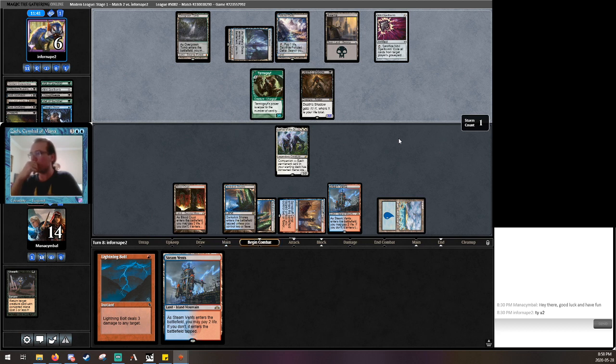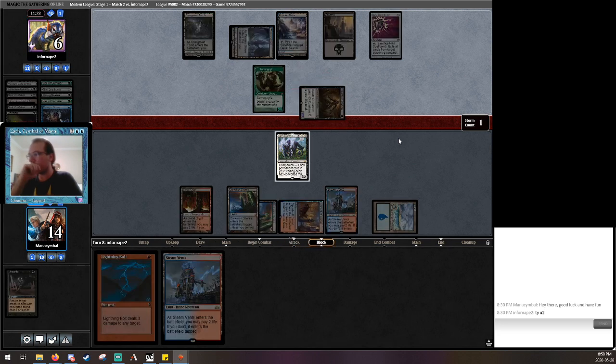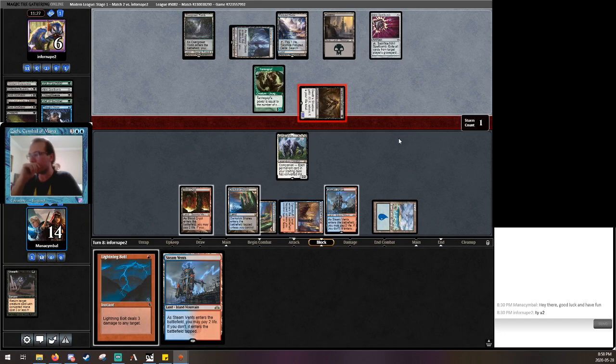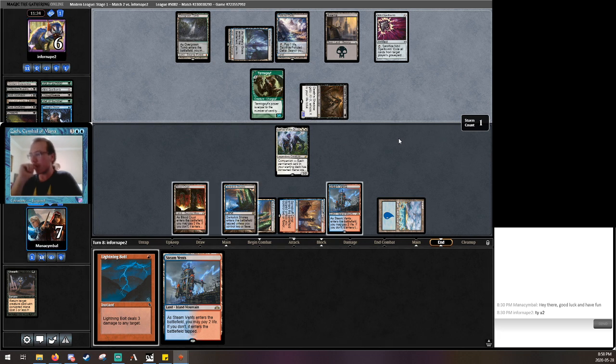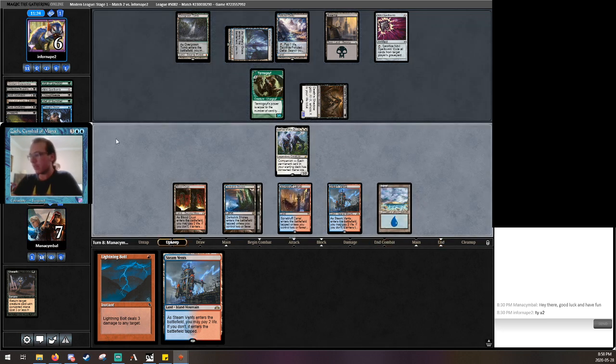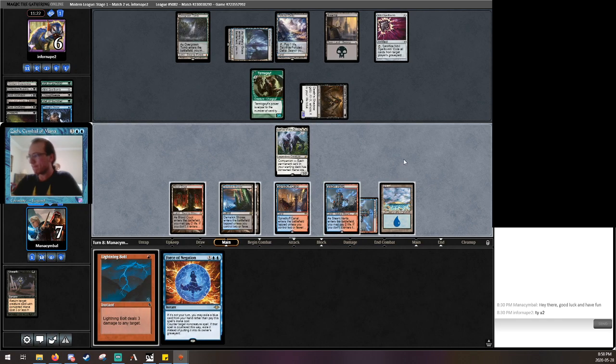If we draw a Sprite Dragon, it is 5 damage effectively, so that would be great. Okay, looks like we're going to one hit to death here. If they have Temur Battle Rage, we're just going to die on the spot. Let's see what's up. Okay. So we got plenty of outs here. That's not one of them.